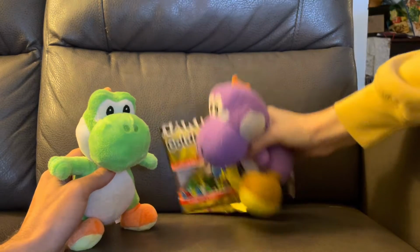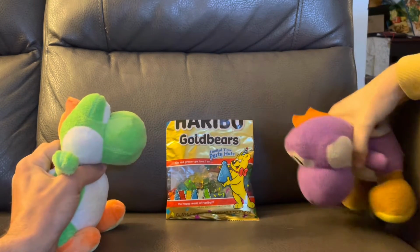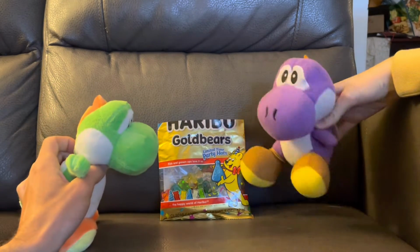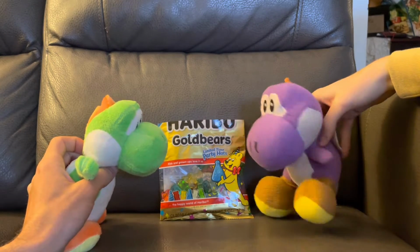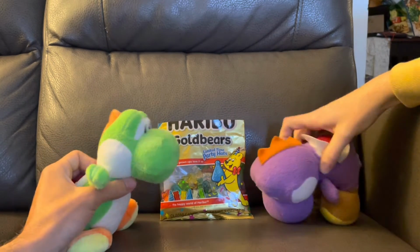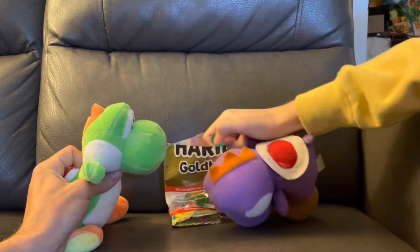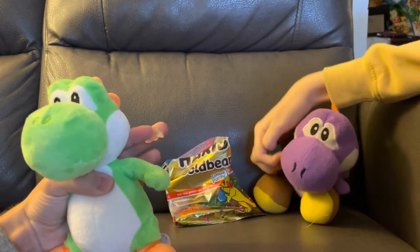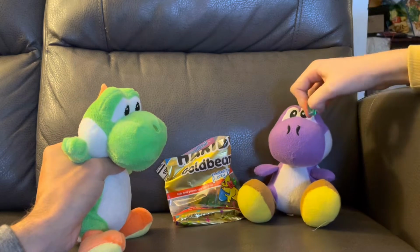Here we have the first bag. This is the same Haribo Gold Bears, except with limited time party hats. Basically, they added blue raspberry flavor bears plus party hats. Yeah, sounds exciting. So we gotta try and get a blue raspberry because that's the new one. I want a party hat. Got one. They're cute. We like. You have to get a blue raspberry one because that's the whole point of trying something new.